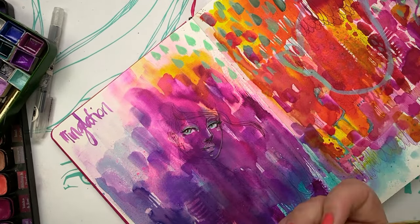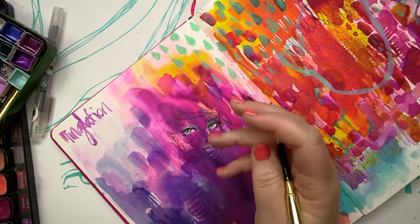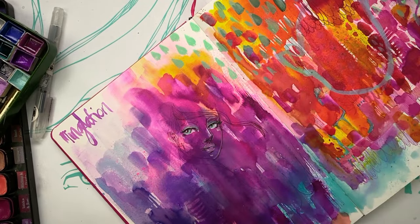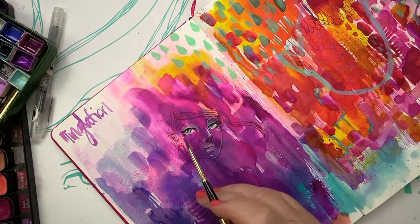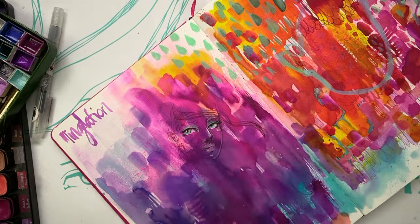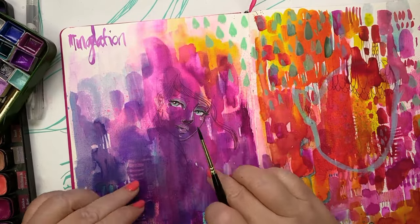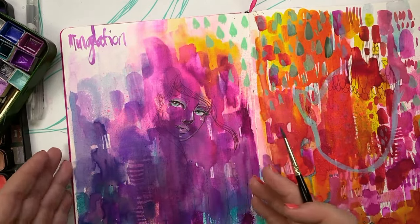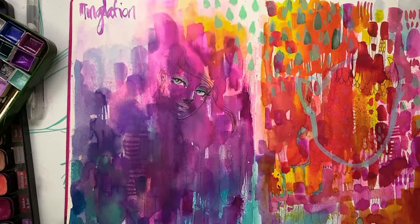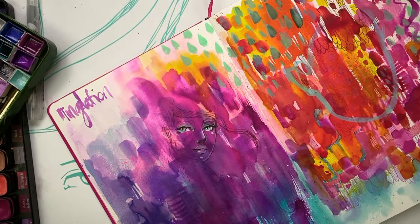But what I want you to notice is that when I'm putting the whites on here, these lighter colours, they are sitting up on top of all this bright business. They're not getting eaten up like what was happening here. See how that is staying blue and opaque and sitting up on top? It's because I've frozen that layer. There is going to be a little bit of softening and bleeding of the colour underneath, but not much. It's still pretty bright. There you go.